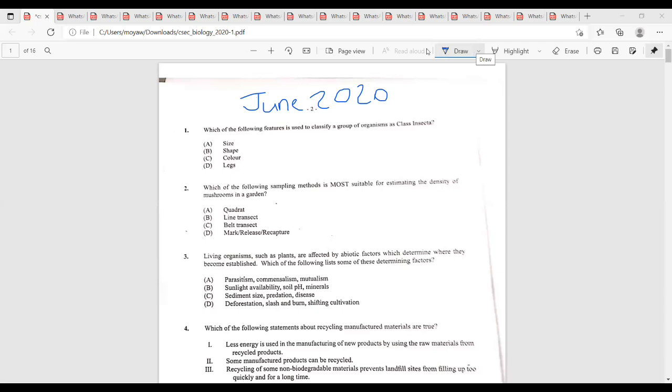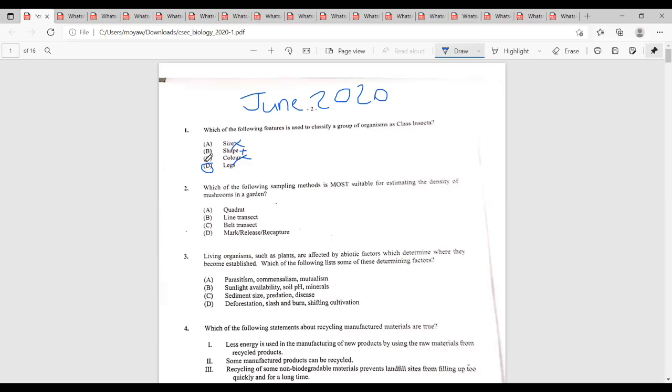So if you were to think about all of that information, we'd realize that size is out of it. We cannot classify insects on size. If we think about the cockroach and even the grasshopper, they do have different sizes. And the same thing for shape. They're shaped differently and they have different colors. So the best option would have been their legs, because they should have 3 pairs of legs, which would be 6 legs in total.